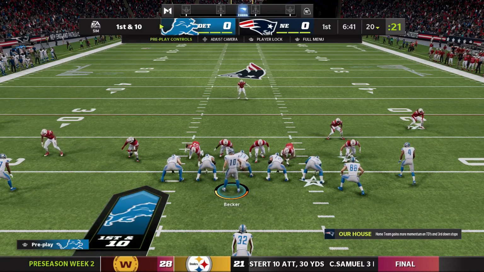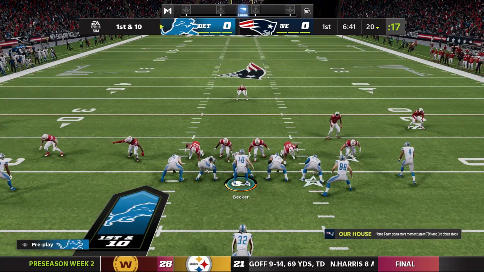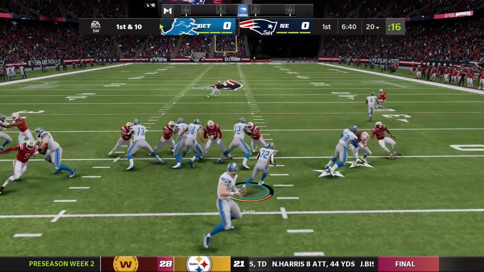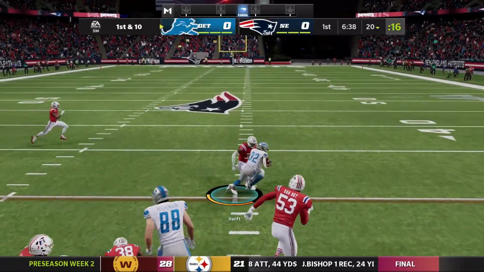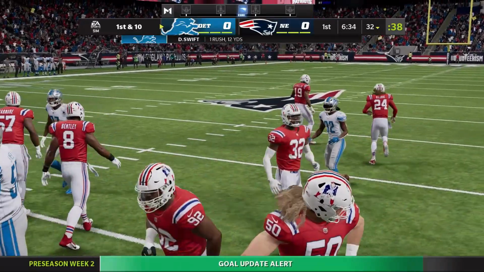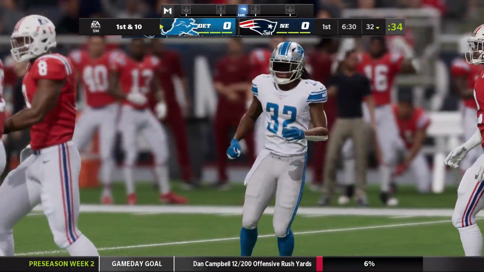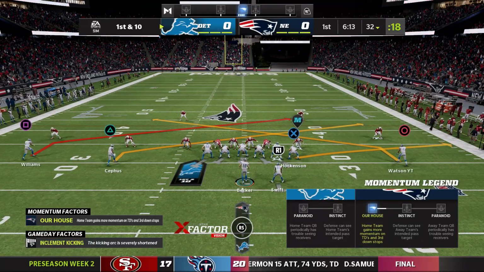So let's go ahead and get the second preseason game underway. This time we are actually finding ourselves on the road here, playing in Gillette Stadium. And how about this hole that DeAndre Swift gets to work with, man? Let's go. Nice little 12-yard gain to start us off here. First drive of the game for the Detroit Lions offense.